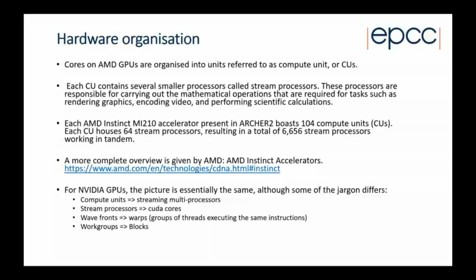The bit I'm likely to mess up, but will try to keep consistent, is the next bit. We will talk about wavefronts in AMD's language, or warps in NVIDIA's language. These are groups of threads executing the same instructions, and this is a really important concept. And finally, we will have work groups in AMD parlance, or blocks in NVIDIA's words, for the data we're going to operate on. So we're going to have work groups to operate on a certain set of data, or blocks to do some set of operations. Okay.